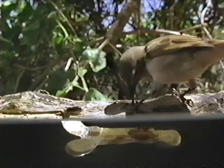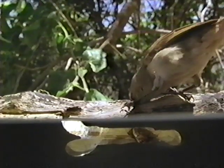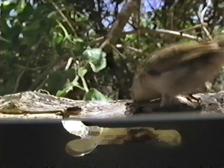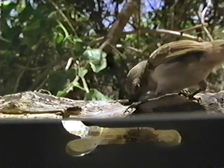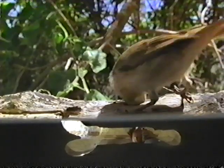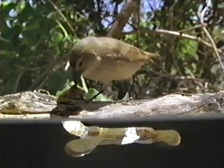Where a real woodpecker would use its sticky tongue to extract the grub from the tree, the finch maneuvers it with the stick until it is within range of its beak. Incidentally, Darwin never witnessed this most exciting piece of finch behavior. This time, it drops the stick. Occasionally, it retains it for future use.